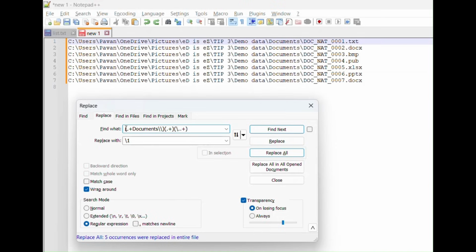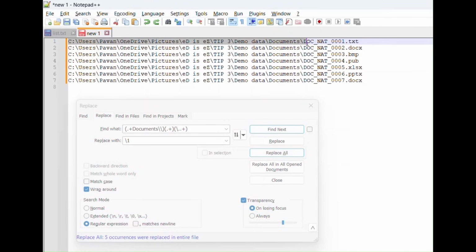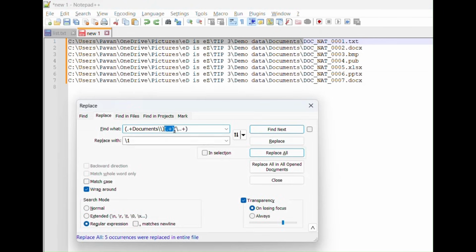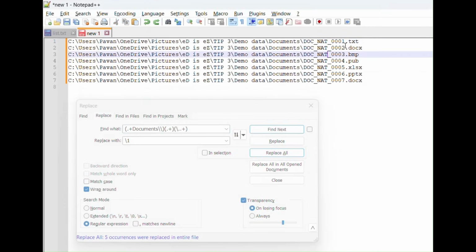So we have 3 groups here. Group 1 is everything that's here. Group 2 is the document ID. Group 3 is the file extension. It's as simple as I have to isolate document ID first. Once I have isolated the document ID, I have to simply split the rest of the things into 2 different groups, because what's there after document ID I have to put it into one group, and what's there before document ID I have to put it into another group. That's the reason I have to create 3 groups for my isolation.